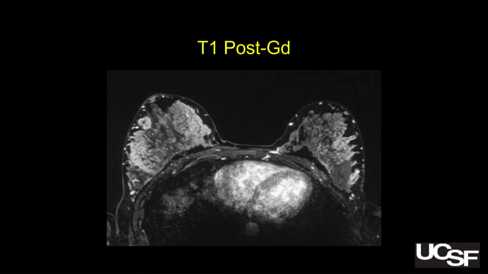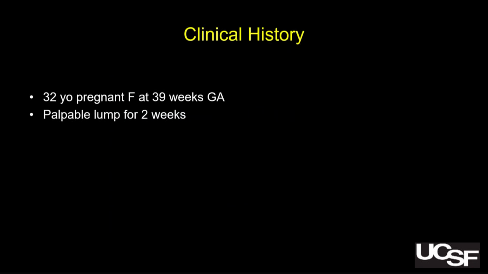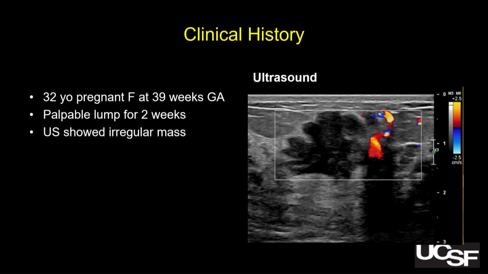Well, in our practice, even a 42-year-old could be pregnant. So yes. She's 32, but she's at 39 weeks of gestational age. So that's why we did give her gadolinium, because they're going to deliver her. So if they're going to deliver soon, we will give GAD. Usually we don't give gadolinium to pregnant patients, but this is a person who has a known cancer and shared decision-making, et cetera. So anyway, there's the ultrasound, really scary mass with that echogenic rim. So that's not good. This was an IDC.